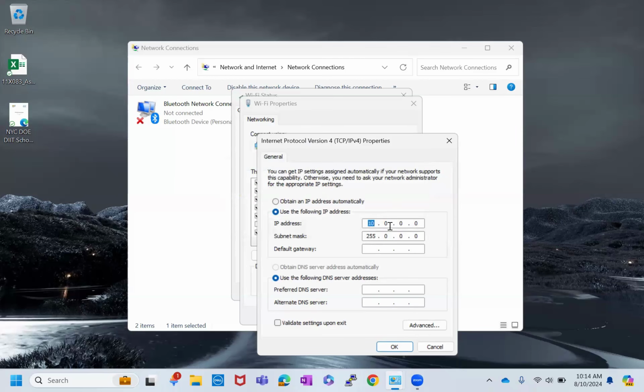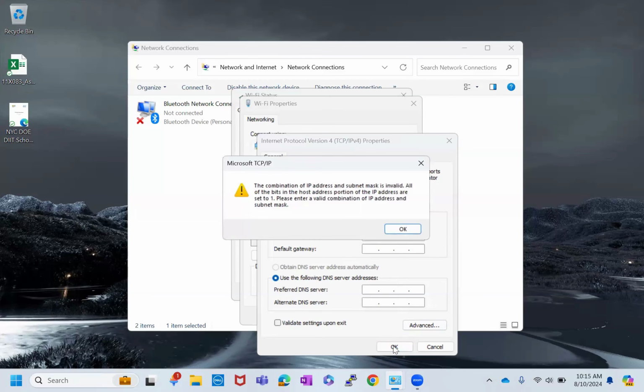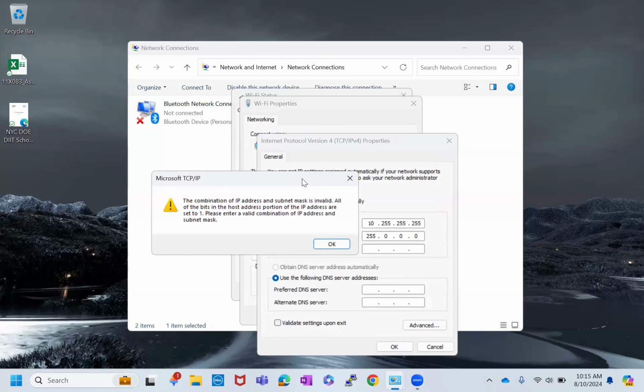Again, change it to 10.255.255.255. See the error. It's showing all the bits set to 1, so you can't assign, right? It is not a valid IP.